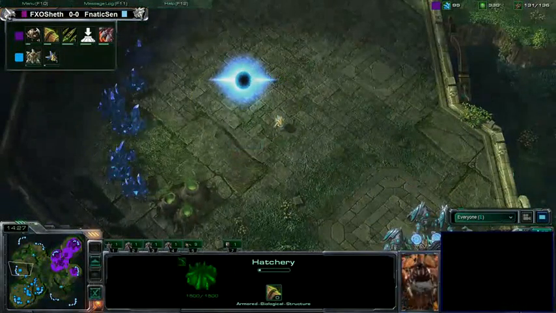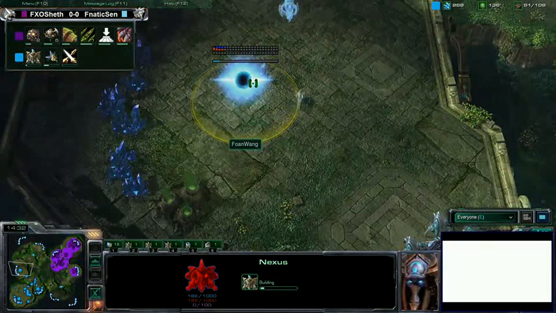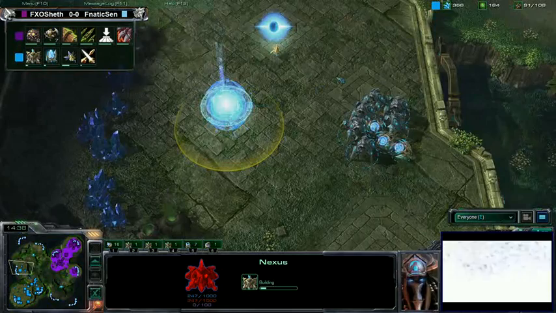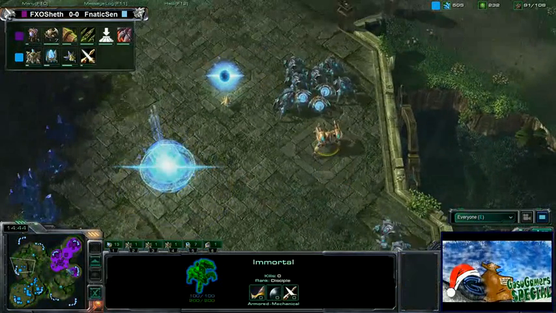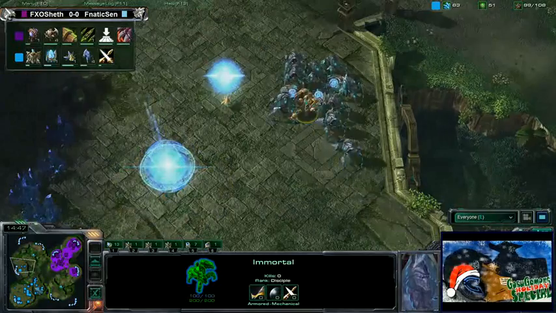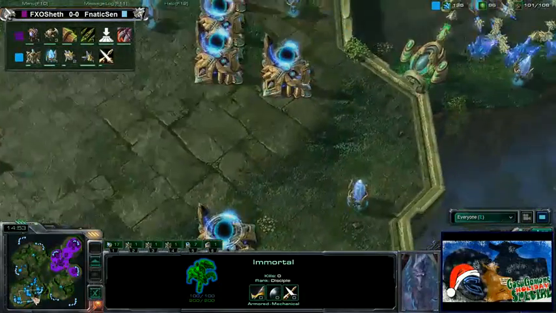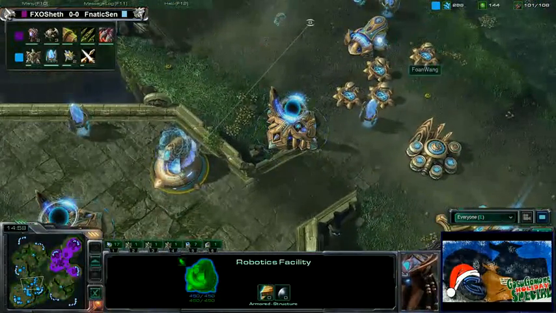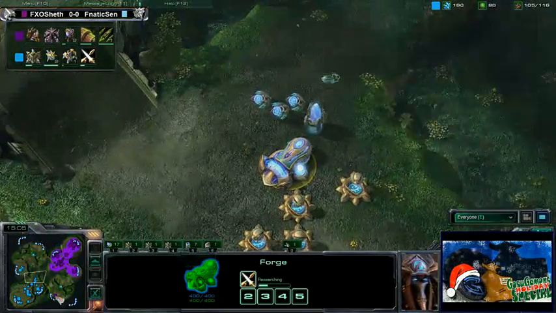Nexus going down for Sen, so he's going to try to keep pace, falling obviously a little bit behind there, but wanting to make sure he doesn't fall too far behind in the macro game. So Sen's going to get his 2nd base started up on the high ground. A couple of mortals coming out right now, as I don't think he threw down robotics. No, I don't see a robotics base specifically. So more observers coming out.